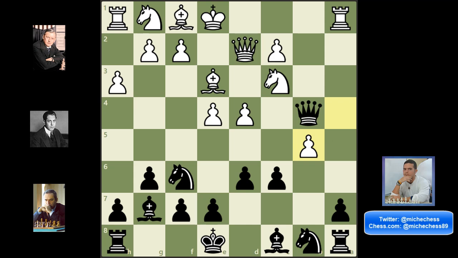So this is an instructive mistake here. b5 is not a good move. There is b4 and distracts my queen so they can take here, and that's very good for white. So don't forget this typical idea.